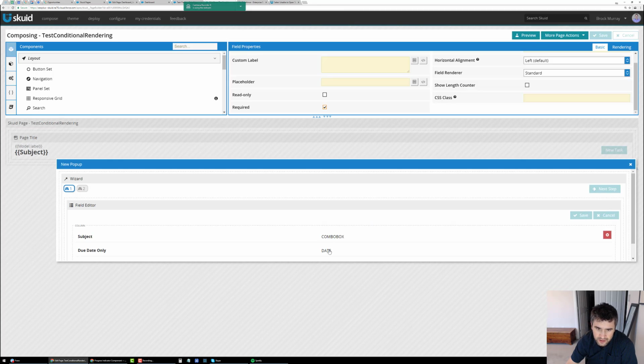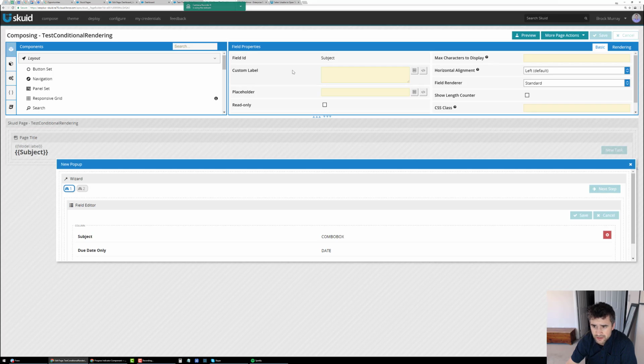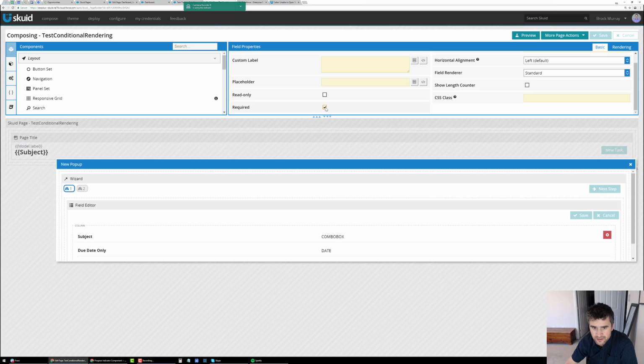Now, I've noticed that it's a problem for this particular field. It might be all text fields or combo boxes. It's weird. It's called a combo box, but really it's just a subject. It's a text field. I'm always confused as to why it's metadata listed as a combo box. But the problem is that when this is set to required, like this, there's a problem.